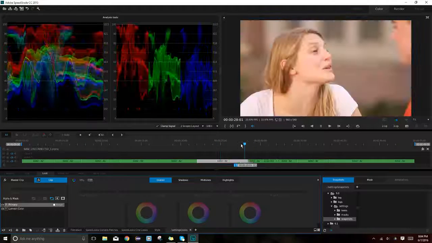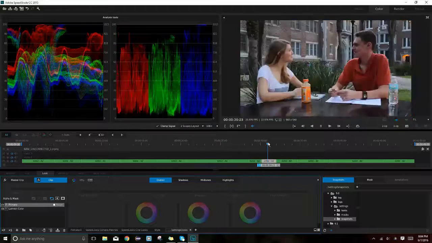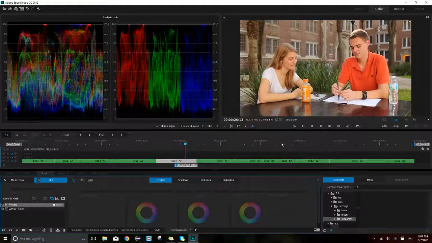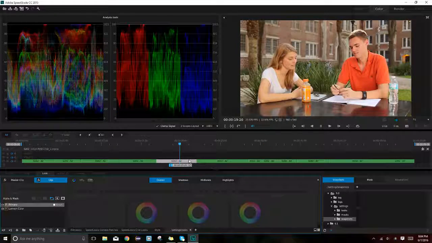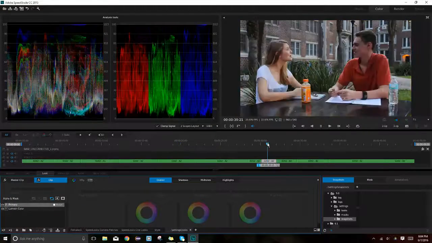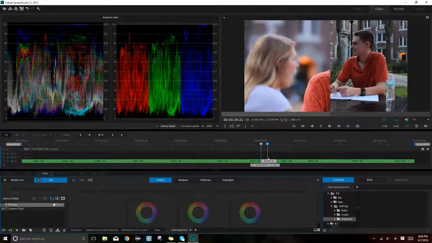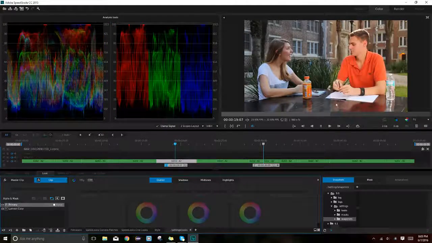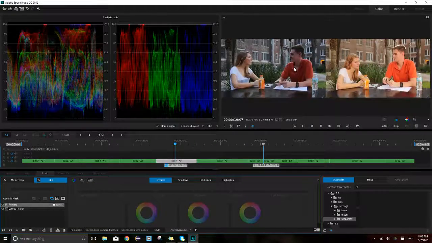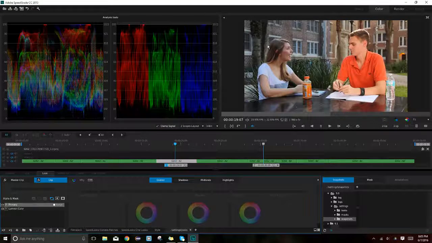you can see there's a pretty clear difference between these two, and even if I grab a wide and compare the wide shots, you can see there's a pretty drastic difference in what the shot looks like. We go from something kind of cold to something kind of, well, this is actually fairly neutral, to something that's a fairly warm shot. So I'm actually going to want a second playhead here, just so we can see what I did. The keyboard shortcut for that is Alt 2 to get the second one up there. Right now I have this split screen thing on. I can turn it off. That's F9 to bump back and forth between those two. But you can see the clear difference.